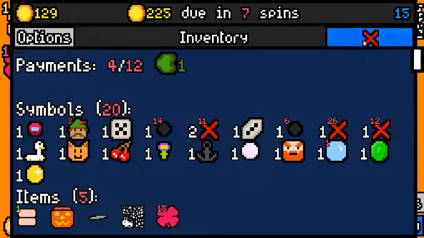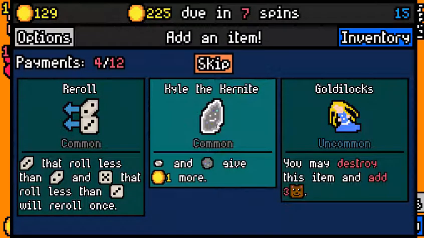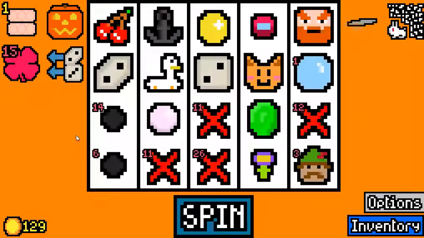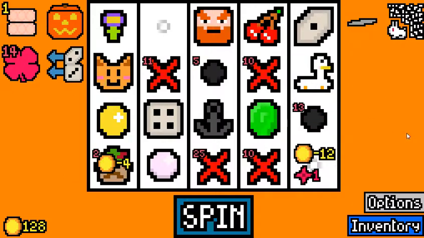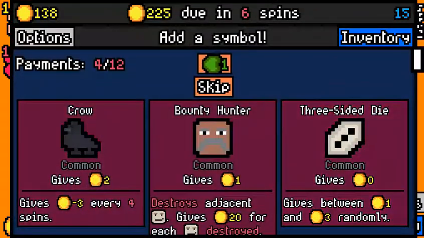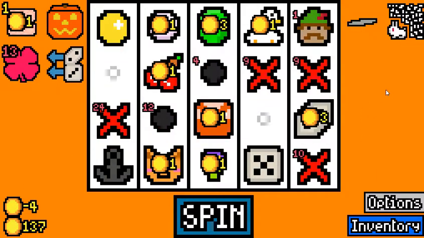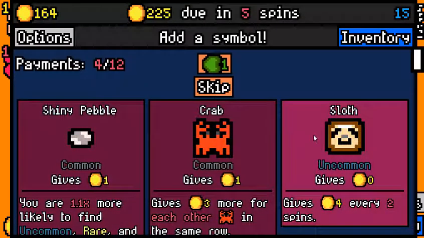So what do we want? I think we have 2 dice, so reroll is fine. Caldicurnite isn't going to do anything, Goldilocks isn't going to do anything. So that's a reroll. Reroll is a pretty good item. Right. It's not gonna make me pick up another 3-sided die here. We have 2 empty spots, but I don't think that will be much of a problem.